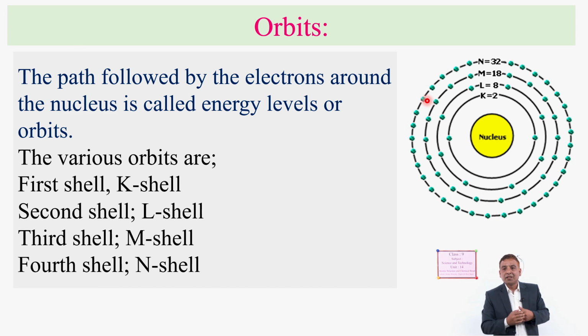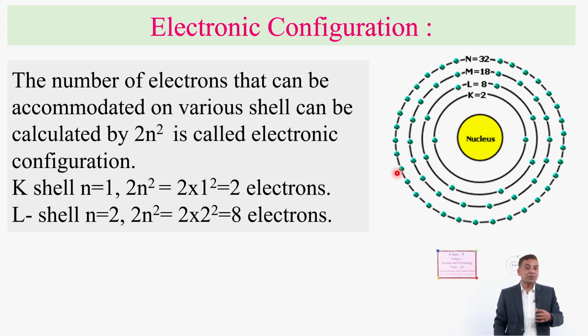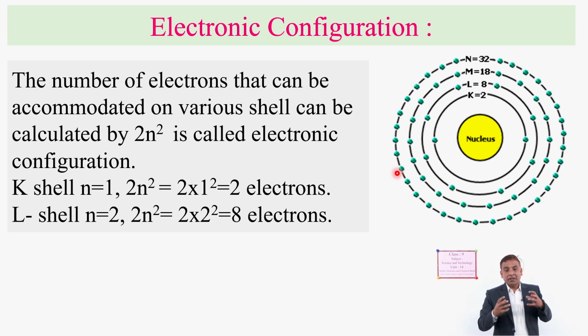as you are just looking over the first sentence on the screen. Now, how do we allocate, because you are just looking at 2 electrons in the first orbit here, and you are looking at 8 electrons as well as 18 electrons and 32 and so on. So, how do we distribute such electrons in different energy levels? As you can see, we have a theory as well as a formula to distribute these electrons in different energy levels or orbits. So, that is called the electronic configuration. We are just going to configure the electrons in different orbits.